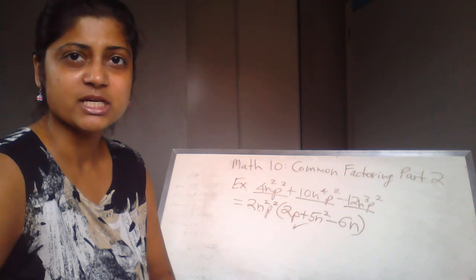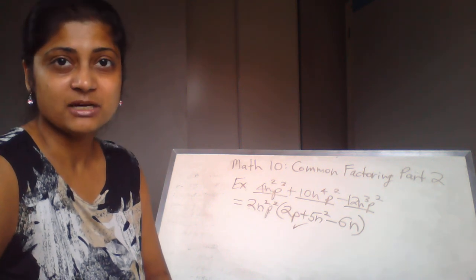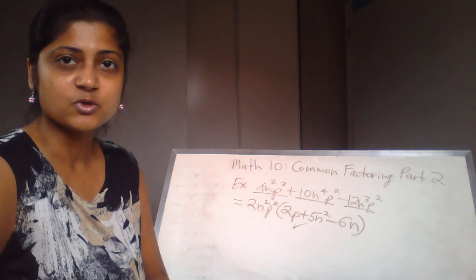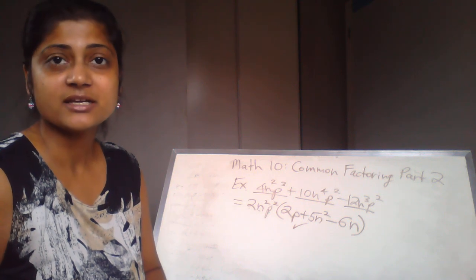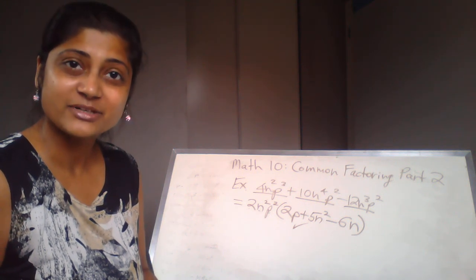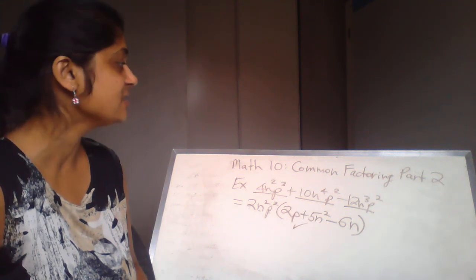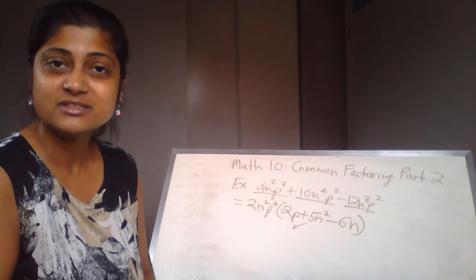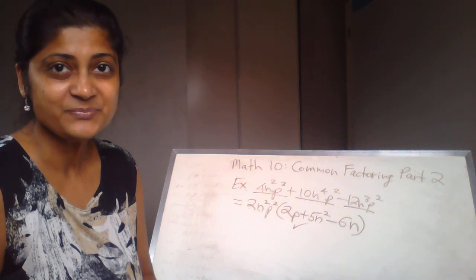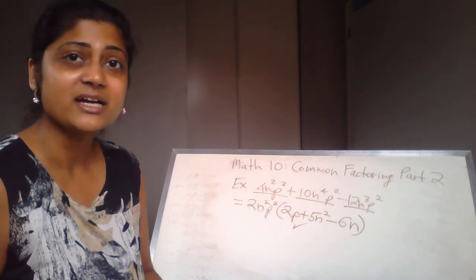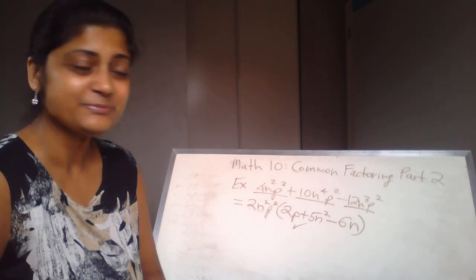And again, when you're checking, that's the first check actually. I would make sure I'm checking the brackets for no common factors. And the second check is doing the distributive property and then adding the exponents together. You should end up with the original expression that you started off with. And if you don't, again, just go back and check the exponents.